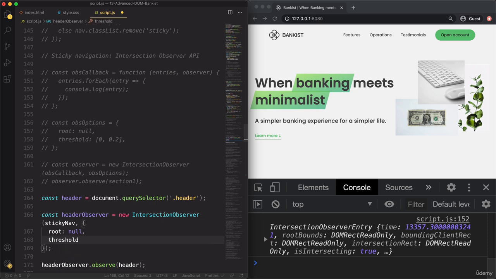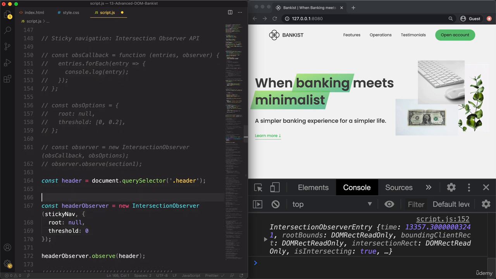So I said that we are interested in showing the sticky navigation as soon as this header scrolls completely out of view. So what threshold does that mean? Well, that's just 0, right? So when 0% of the header here is visible, then we want something to happen.